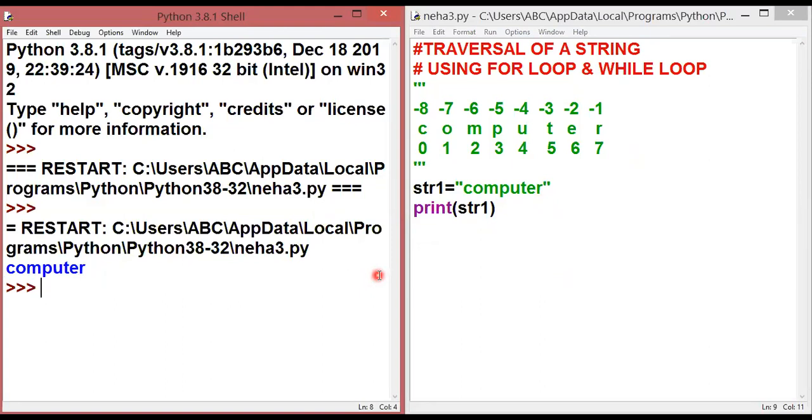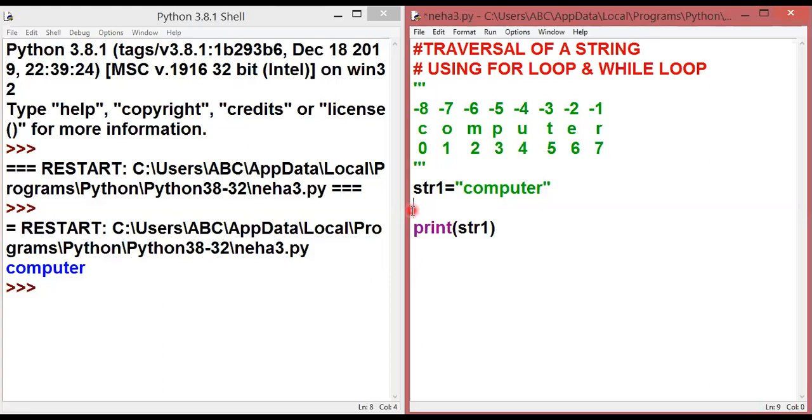But now I want to print all my characters one by one in separate lines. For that I can use for loop. So how will I use it? For i in range. Because we know that for loop always works with range function.